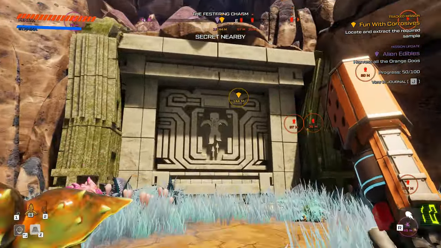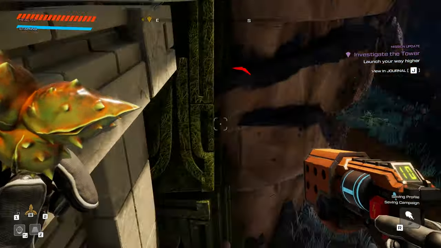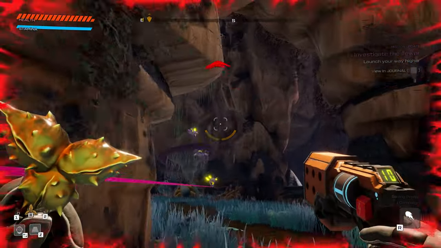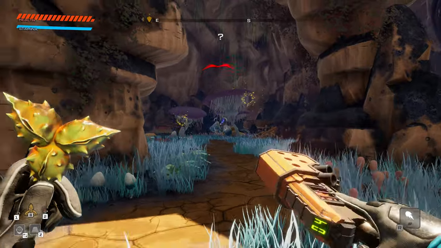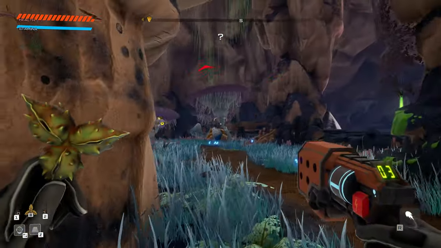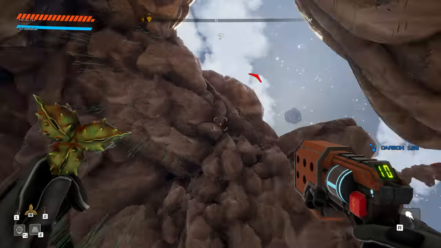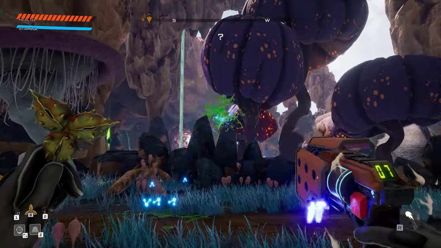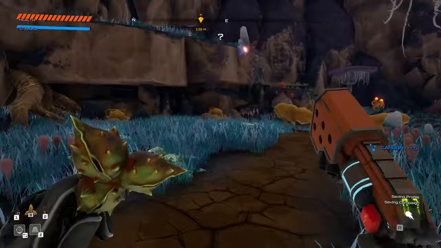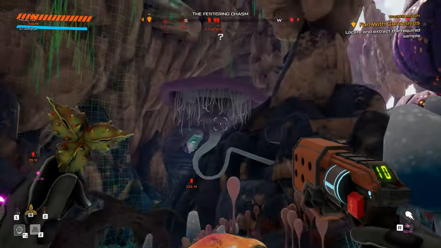Let's go. Oh, another secret nearby. Jump? Not quite enough jump. Oh man. Teleporting mosquitoes? Yeah. That sounds like something there would be on this planet. With an abnormally long proboscis. Yeah.